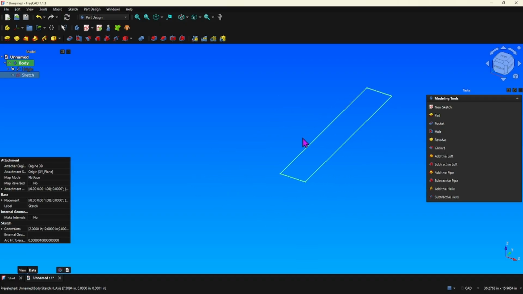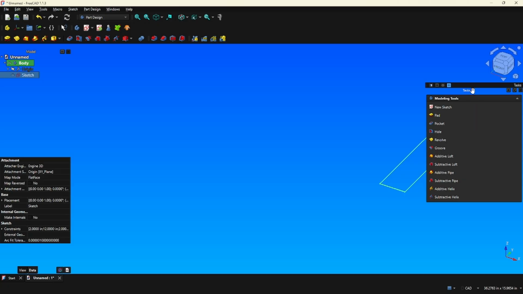And instead of me using the roller on the mouse or panning this around, when you come out of the sketch, sometimes I find it's buried over here underneath this task. And maybe that's something FreeCAD developers will fix in the future, that when you come out of a sketch, it'll automatically center it in the view for you.